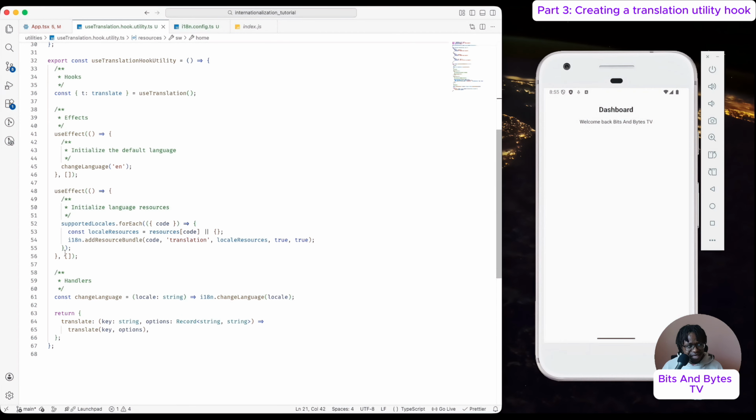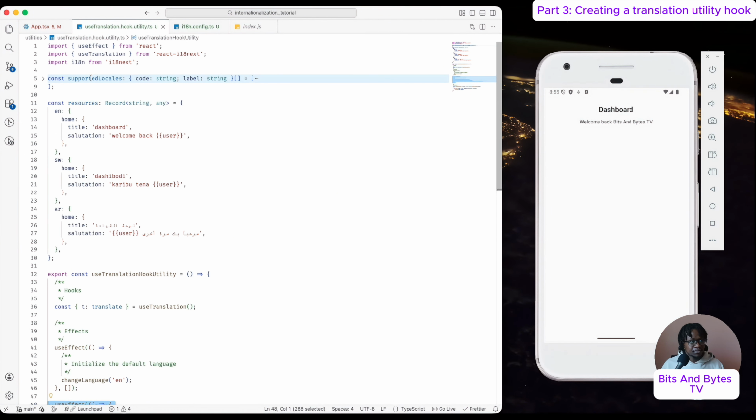And then lastly, we have this part right here. This effect is important because it's where we're initializing our language resources. Here we see that we have supported locales for each. So we are looping through the supported locales, which is an array that we defined up here, this one.